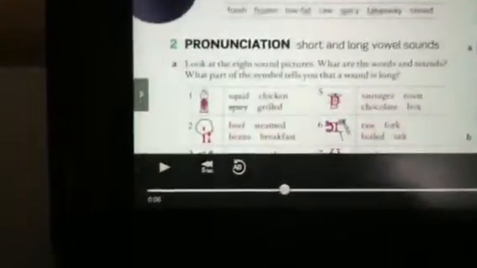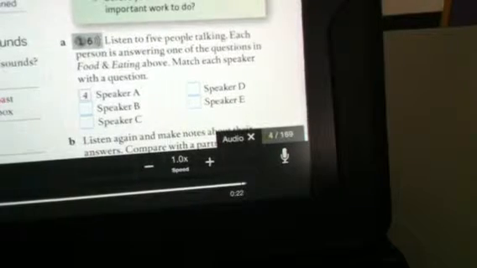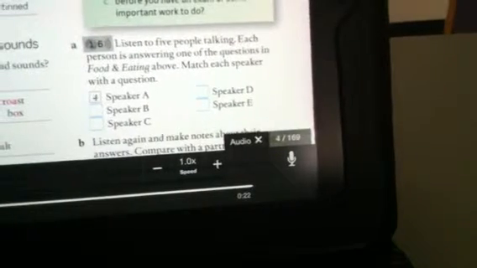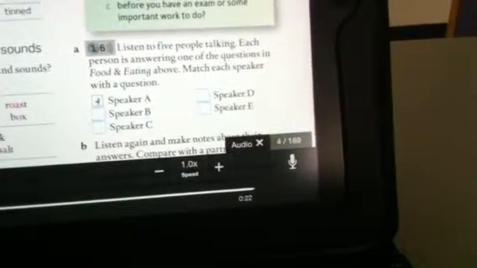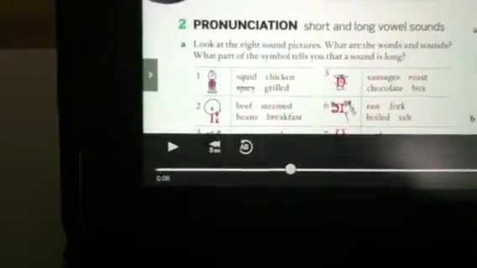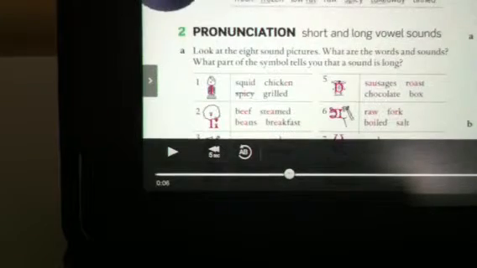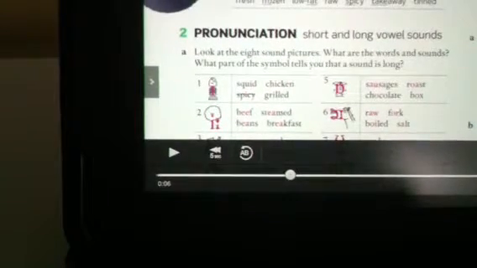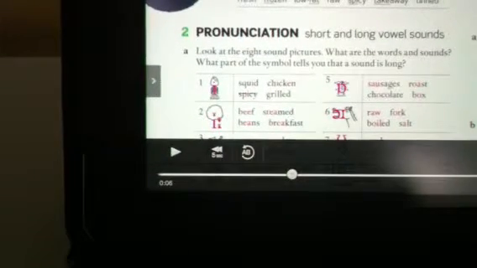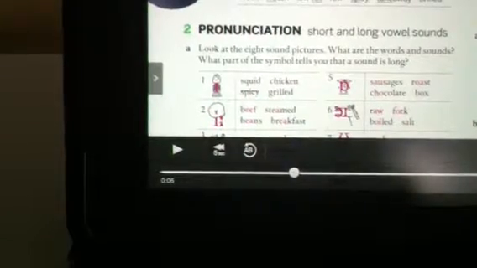You can press pause, you can speed up and slow down the recording, which I find very useful if you're having a conversation which you want the students to pick up some details. You can perhaps slow it down. If you want them to pick up on the pronunciation or the intonation of a particular word, you could slow it down and play it again.